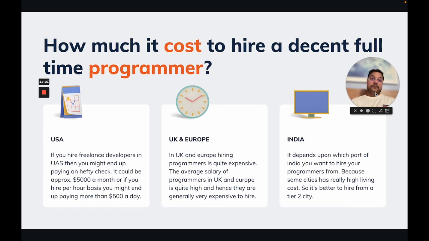When you go for a USA based developer, you might end up paying hefty fees like $5,000 a month for a React Native developer on a contract basis, and then a full time job for a React Native developer could be around $250,000 a year, and that's very expensive. Whereas in UK, you might end up paying around 110,000 pounds a year for a full time developer, or a similar kind of cost in USA. It might be a little less than USA in UK and Europe, but not that much.